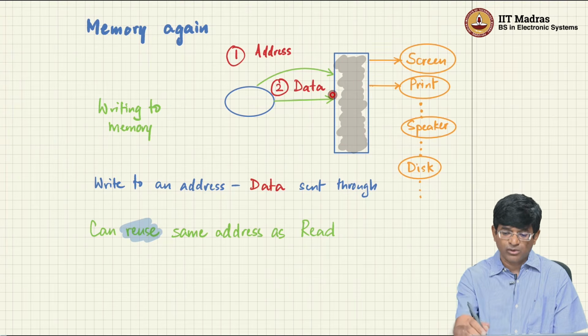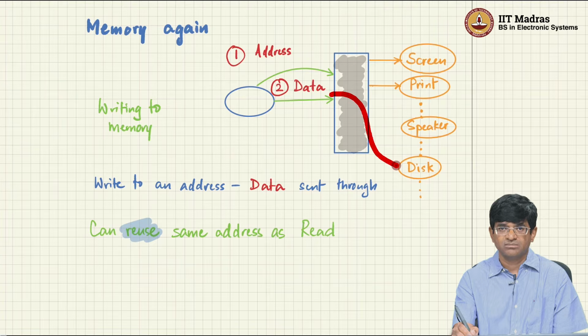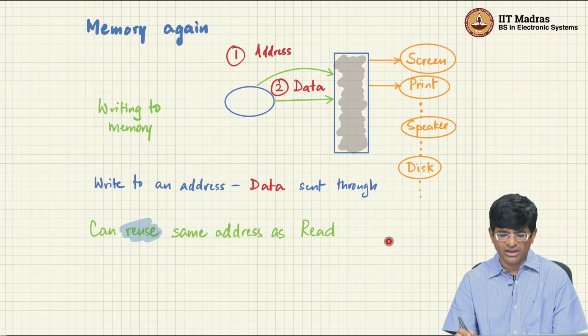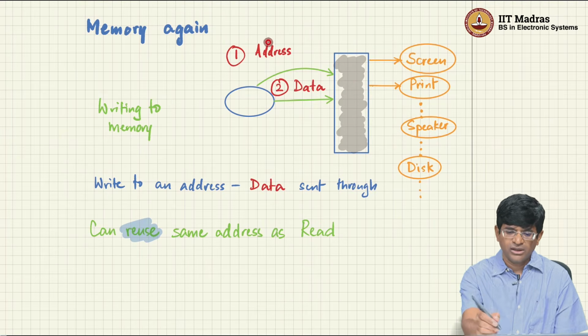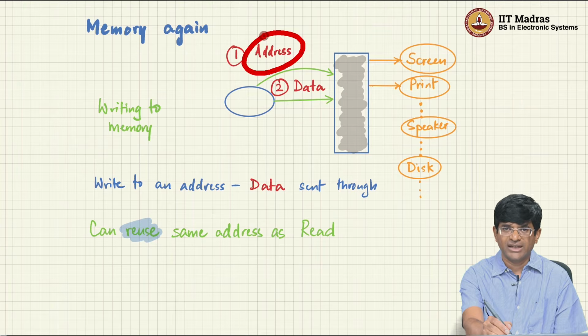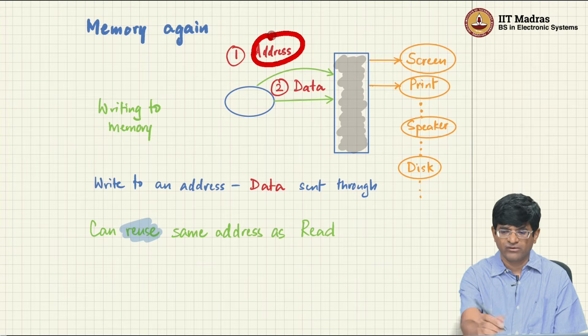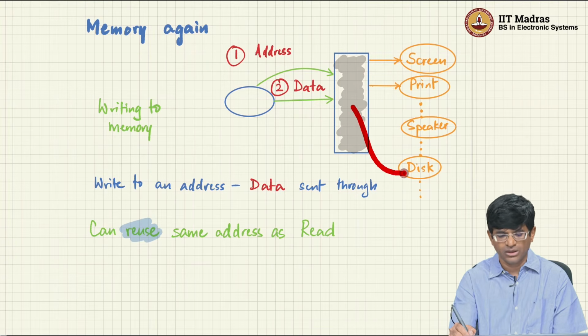I could further take some of this data instead and maybe save it somewhere else or send it out over a network or store it onto a disk, right. All of these are things which will become more obvious when we start looking at actually using those kind of peripherals. The bottom line is we have once again used exactly the same trick, right. We fool the memory by giving an address, or rather the memory fools the CPU into thinking that it has taken this data and stored it in an address, whereas what it has actually done is sent it out to some peripheral or the other, okay.